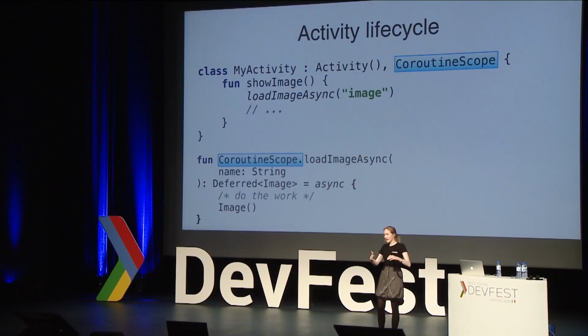So after you correctly define this scope for your class, you can easily call async await from the class, easily create new coroutines from your class, and they will be automatically bound to the life cycle of your class, of your object. So that's the core difference. Now, with structured concurrency, the life cycle of your coroutines is correctly covered, and it is bound to the activity, or another object in your system with its own life cycle.